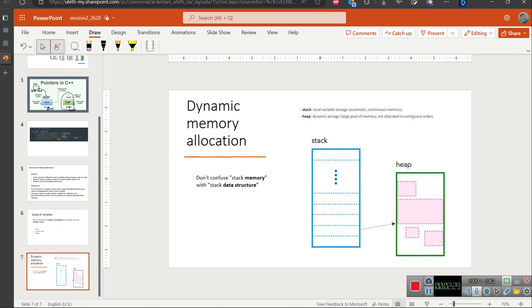The necessity of using heap is that it is a larger memory than a stack, but a stack is faster. And the next reason that we need to dynamically allocate is about the size.